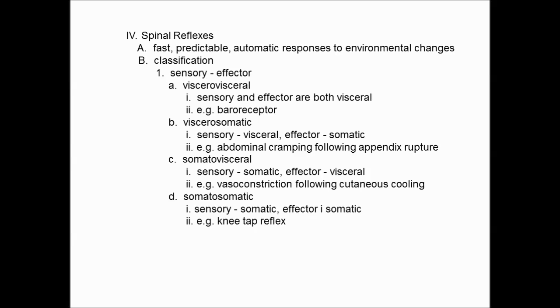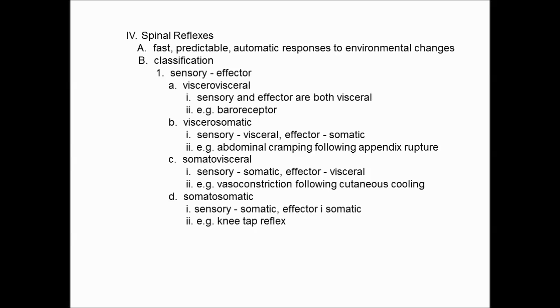Somatovisceral starts out in the soma, in this case receptors that sense temperature in your skin and causes a visceral response that we're probably not aware of. So when we're cool, our blood vessels vasoconstrict, so we shunt the blood flow to the core of the body so we don't lose that temperature. So that originates from receptors in the soma, we call it, and then the visceral responds.